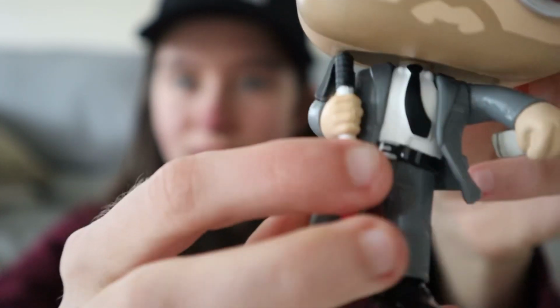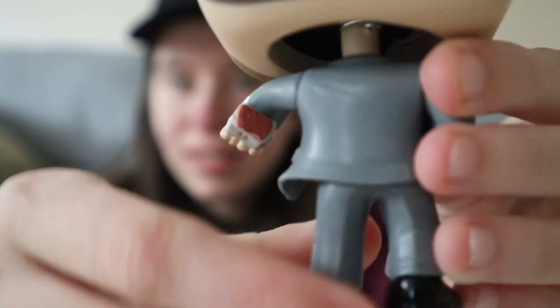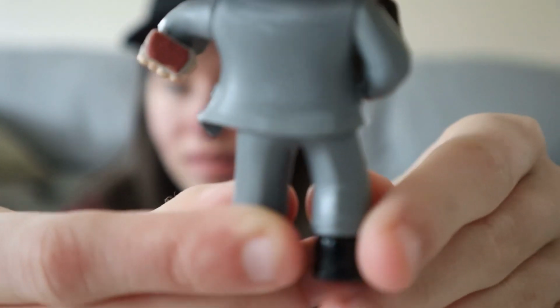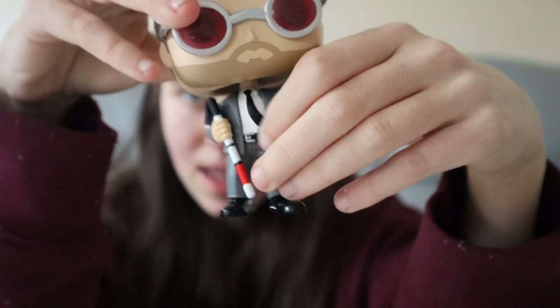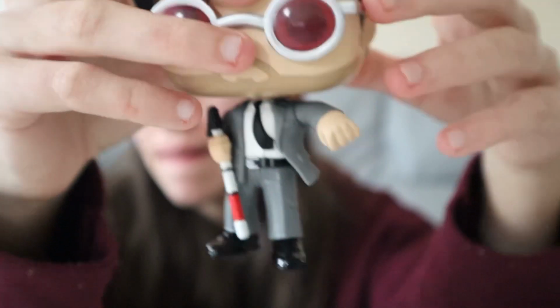Got his cane. He's doing the whip. The whip. Anyway, they need to see it in all its glory. Look at that. So I pre-ordered this in January and it finally came. Isn't that awesome? Look at that.